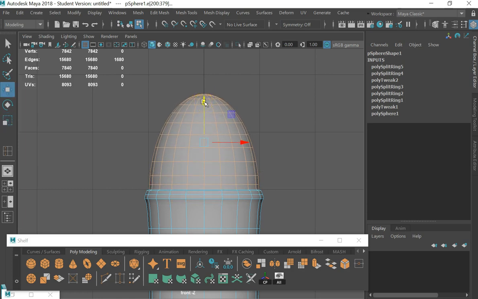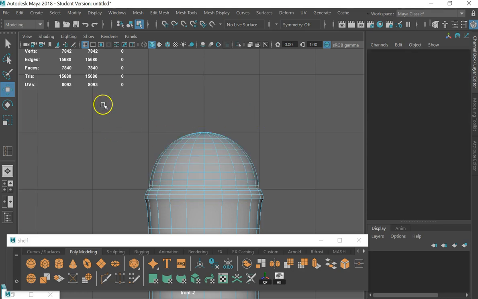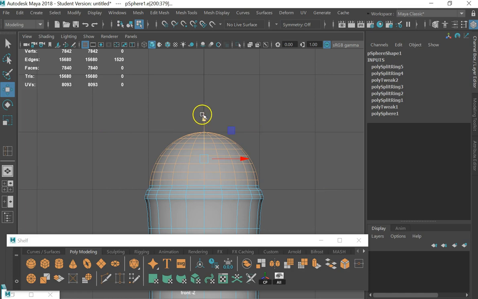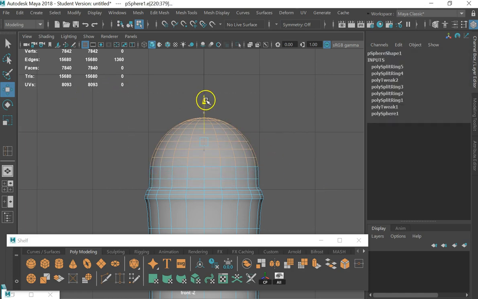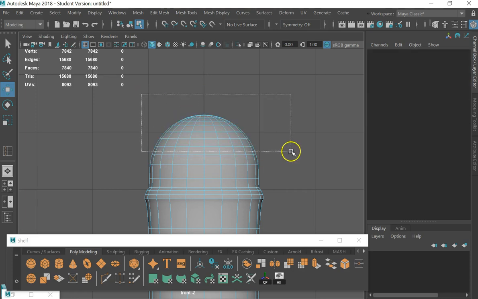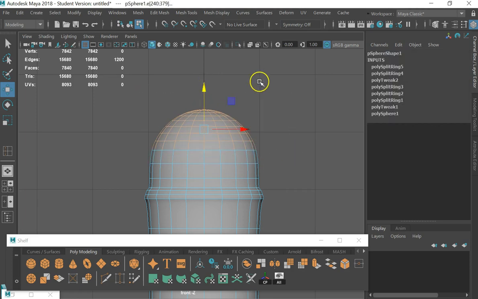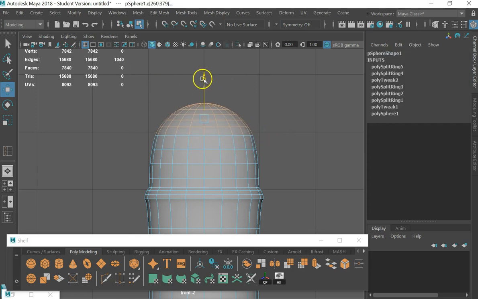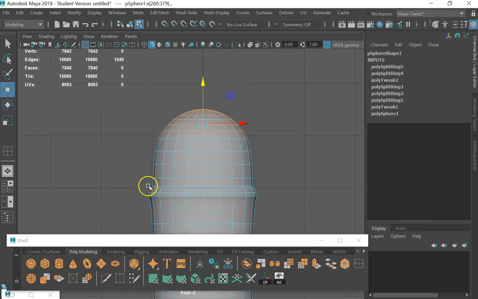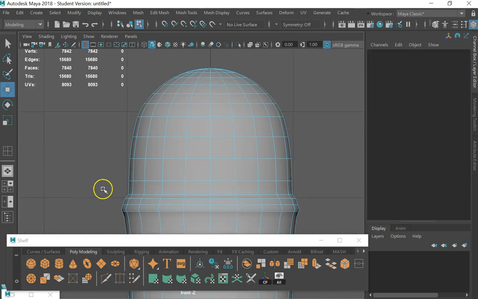It looks a little bit more like an egg shape. In this case, I might just bring it up incrementally. Because it's smoothing it out, I can get a little bit more control over it. And this section here, I can kind of tighten up.